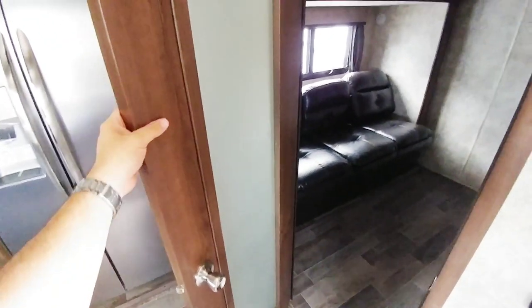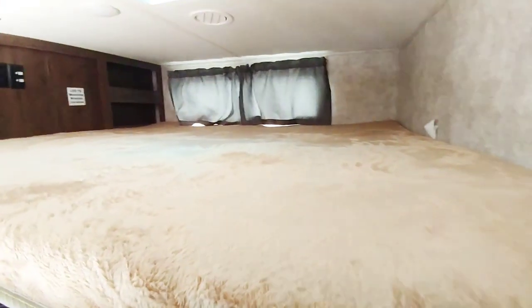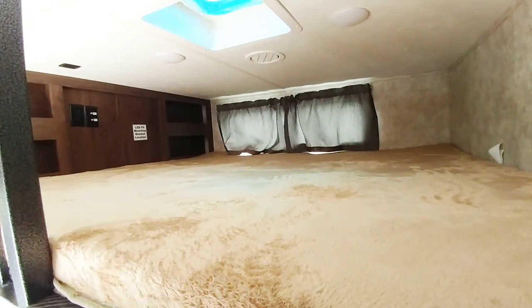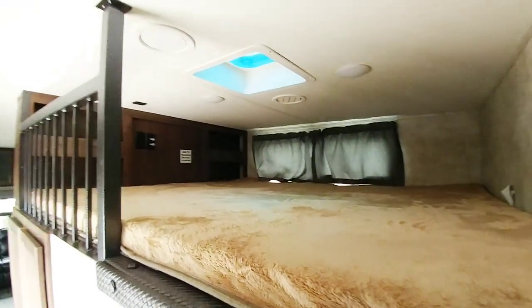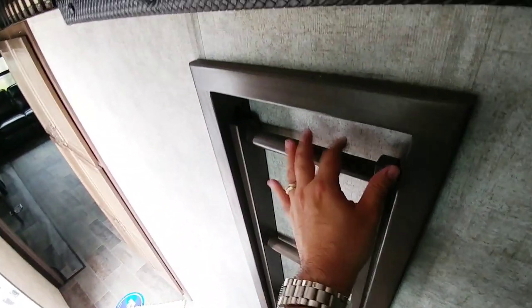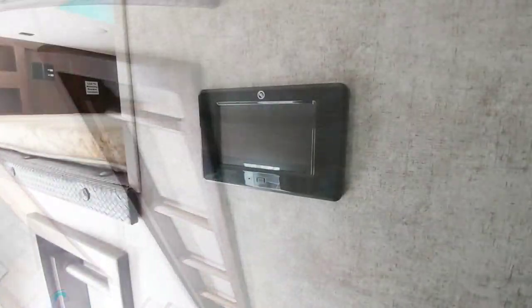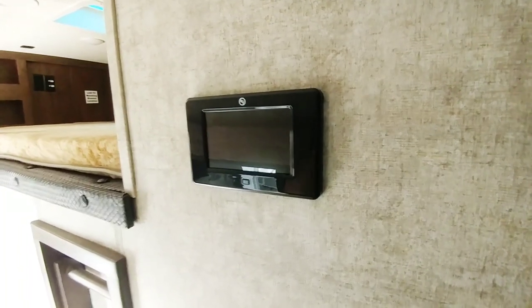One thing to note: the doors in this coach are very heavy — they feel very residential in quality and don't feel like the really lightweight, flimsy doors you see in a lot of coaches. Going up the stairs, directly to the left is the loft. It looks like it's about a king-size loft — not quite the same length, but the overall depth is definitely more on the king side, and the length is probably right around six feet. The ladder, on the other hand, is a narrow ladder that's pretty tall, so you want to be careful because that could be a pretty high fall for a small child. The Lippard touchscreen system here gives you controls over several features within the coach, as well as the levels of your tanks and other things going on with your unit.